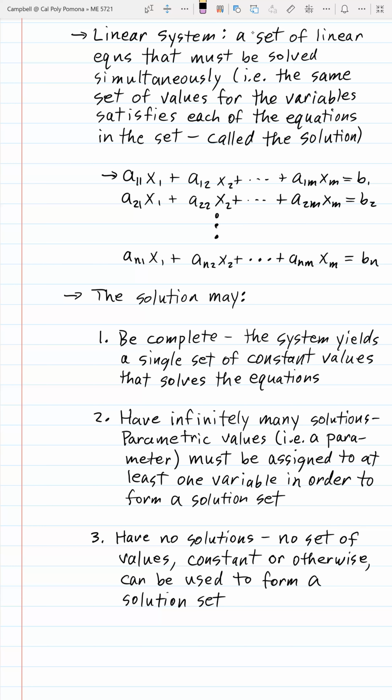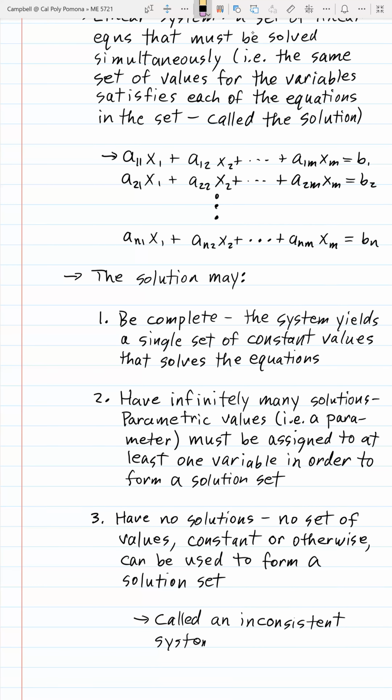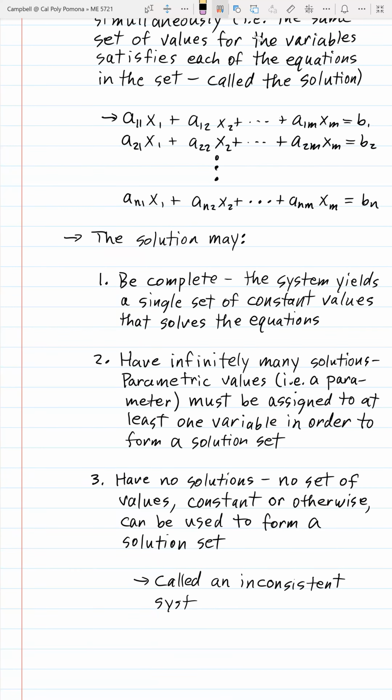Now, in this particular case, because we have no valid solutions, the system would be called an inconsistent system of equations. And why does that name inconsistent actually make some decent sense? Well, I'll get it down in your notes in a moment. Let's get down system of equations though.